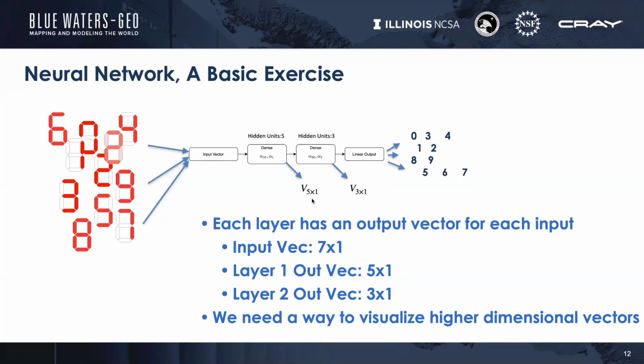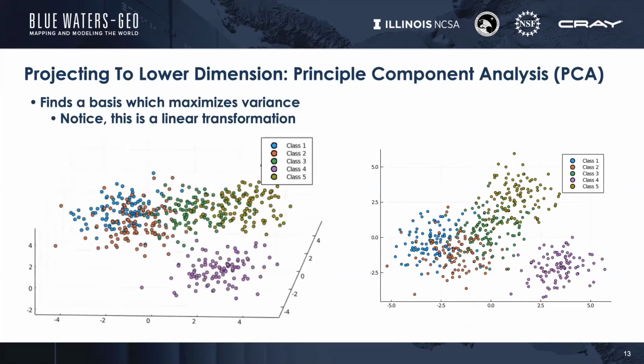So now I keep on talking about the dimensionality of these vectors. We need a way of visualizing these things. And I'm not going to do anything fancy. People in the audience might know plenty of other ways of doing this, but I'm just going to use a simple principal component analysis. There are many reasons that I prefer using this as opposed to things like t-SNE or other dimension reduction algorithms. But we're going to study a little bit of principal component analysis.